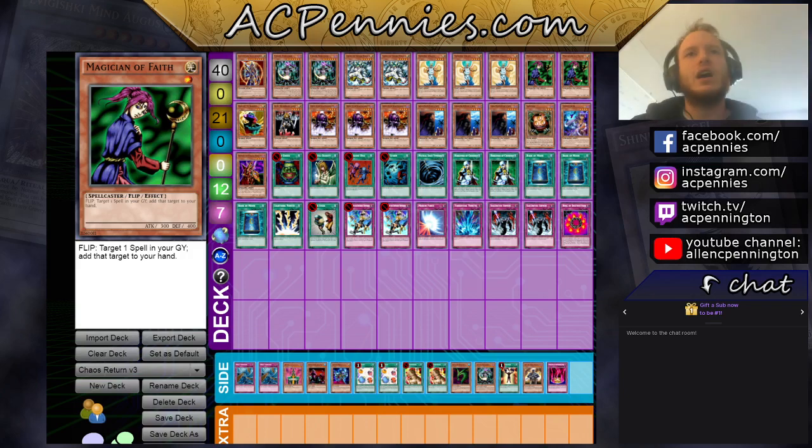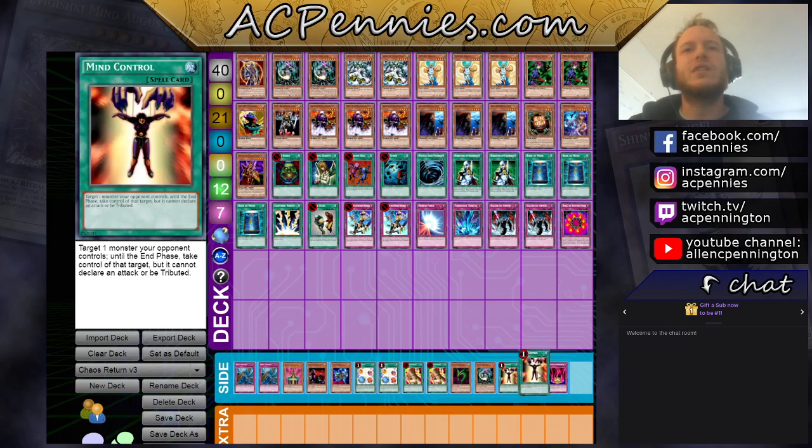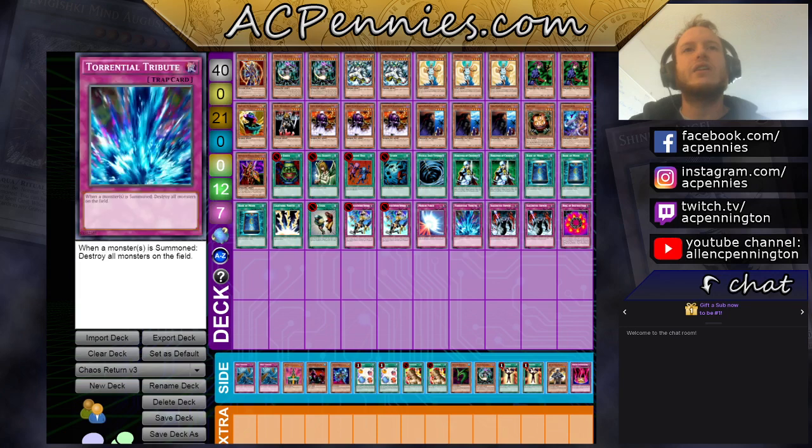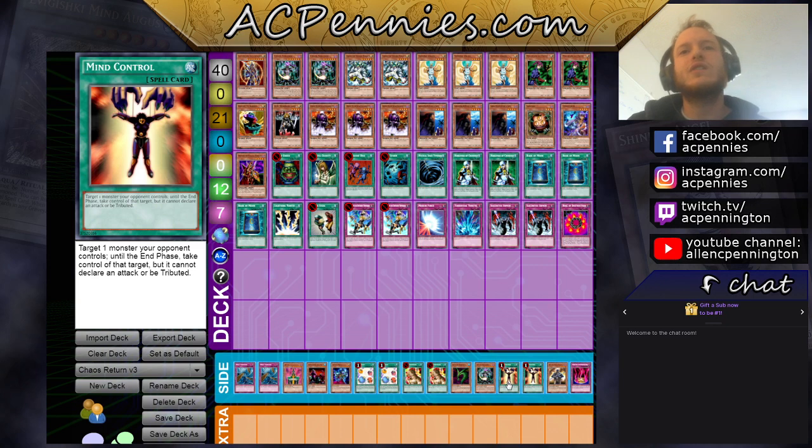If we want to be on the safe side, we could change this Cursed Seal into a Magic Jammer, or just add double Magic Jammer to the side. We could probably just side a second Mind Control. I think this is fine. In the mirror, we'd probably just end up siding out a Duo and 1 Sakura for 2 Mind Controls. And Mind Control is good against some other decks too. It's pretty good against Flip Control if we ever run into that. It's good against Pac-Man if we ever run into that. It's even good against some burn decks. You can Mind Control or set Desk Koala, do something like that. So yeah, we could go like this.